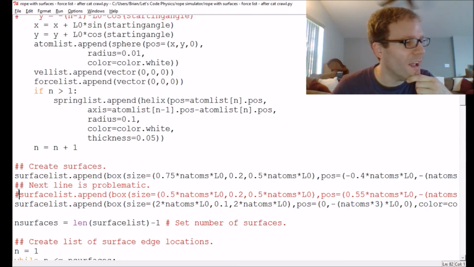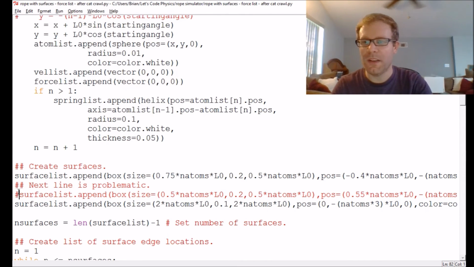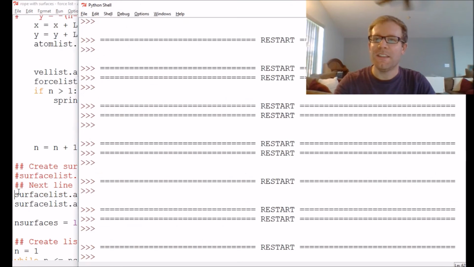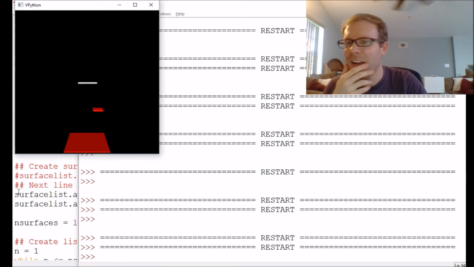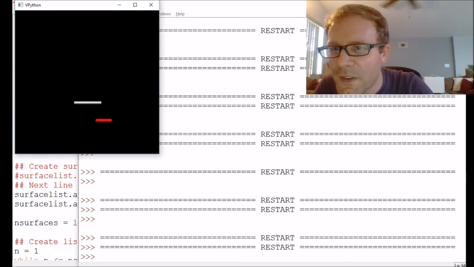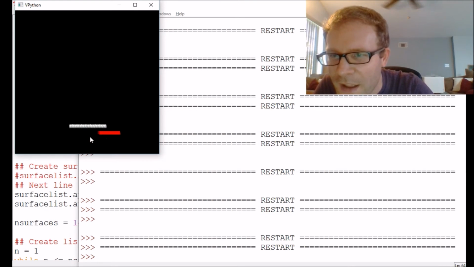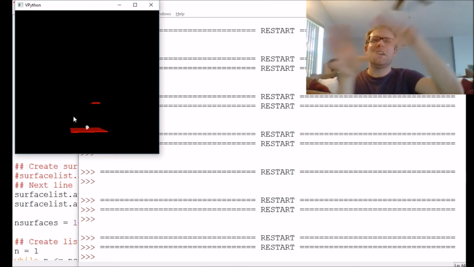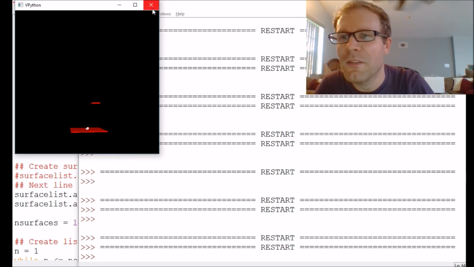So the issue that I'm having now, and that I need to work on between now and the next episode, or over the course of the next few episodes, is I'm not entirely sure what's making this one behave differently. But what you'll notice, in fact, I'll zoom in on it, is that this spring gets stretched out way too much, and once it stretches, the entire rope starts bouncing back and forth.